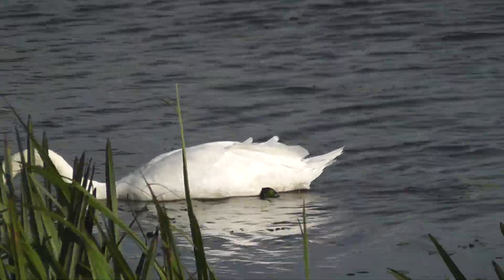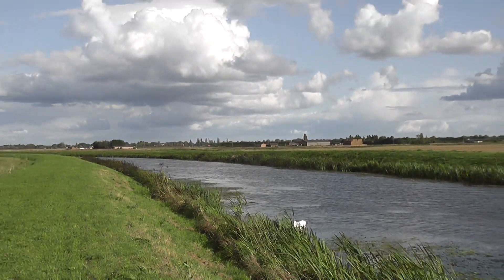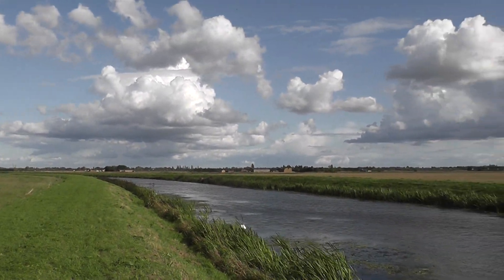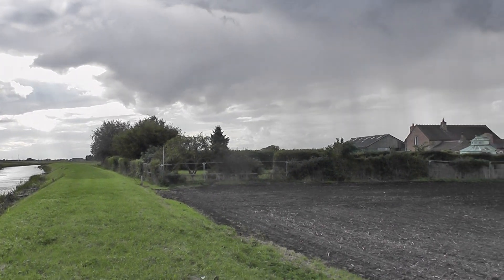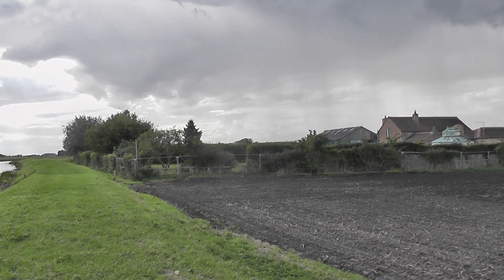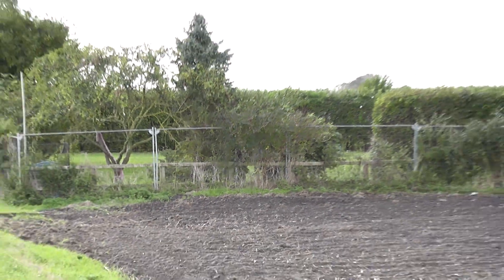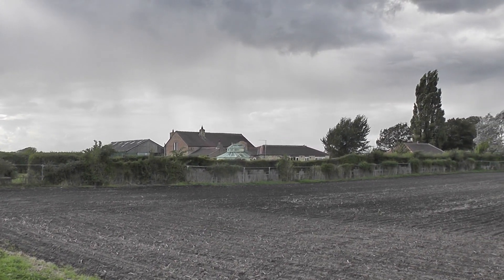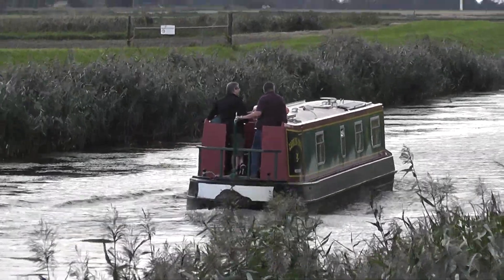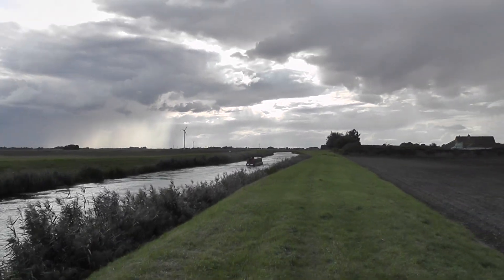It looks like the old swans have been feeding where they've been dredging the weeds - wonderful. I think March is coming into view now - I can see the spire of St Wendred's. Just walking past that property, and they've got one of those bully dogs. Messing about on the river as the clouds win the battle with the sun at the moment - fingers crossed.